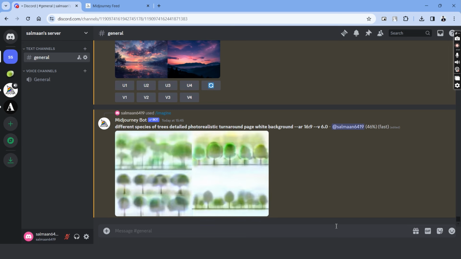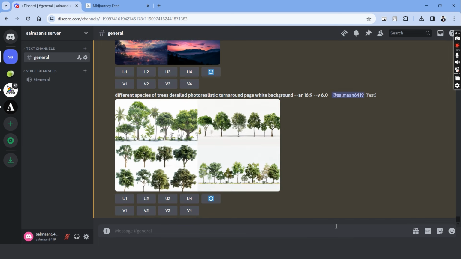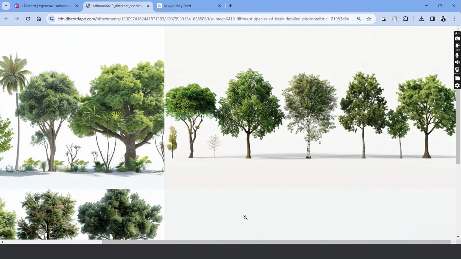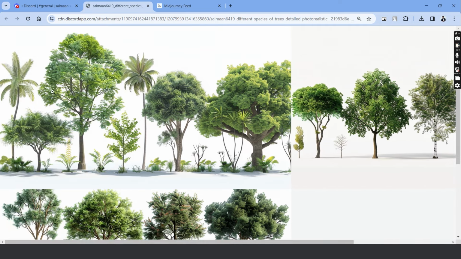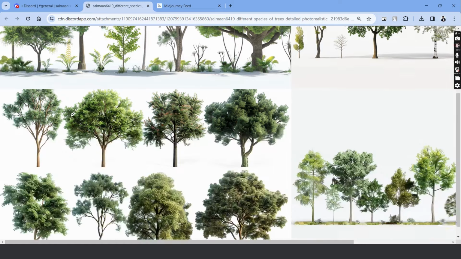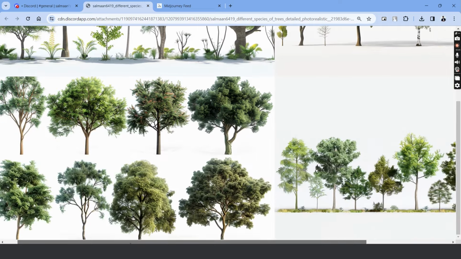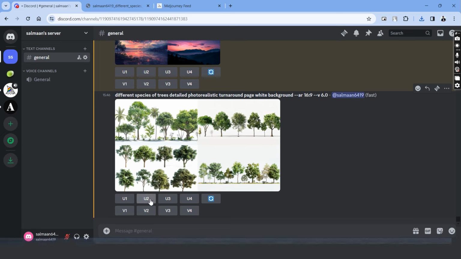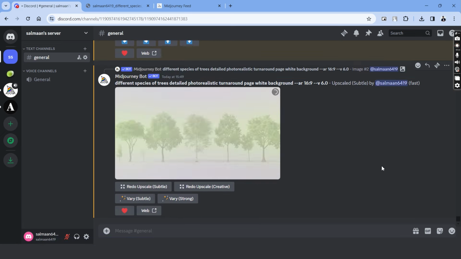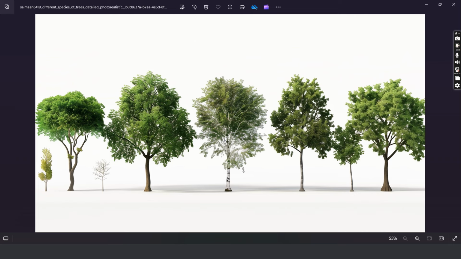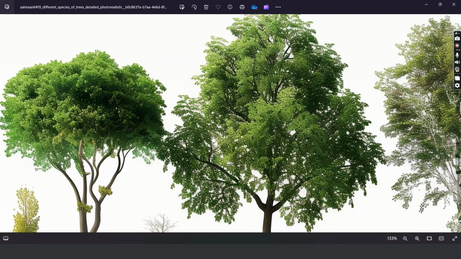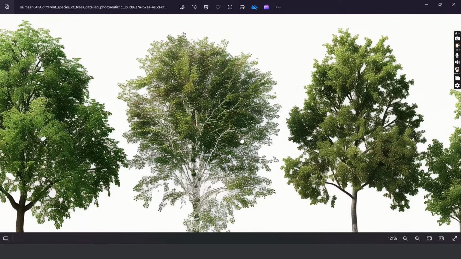As you can see, we've got 4 options of different species of trees arranged one next to the other. There is a nice variation in the colors, type, and size of these trees. We'll only have to remove the white background from these cutouts, and these will be ready to use in our presentations and renderings. The quality of these trees look really good in terms of the textures, shadows, and the highlights. Let's upscale the second option to look at it in more detail. When we zoom into these images, we are able to see the quality of these elements. They have amazing details in them, and adding these to our presentation can really enhance our drawing.